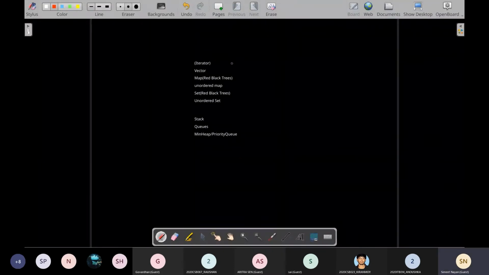So I'll be telling you about these, and after me, I'll be discussing about these, and then I'll tell you how to implement these in C++. And then Anushka will tell you how to implement all of them in Python. The theoretical stuff she'll be discussing about these, and I'll be discussing about these. I'll be telling you about implementing all of these in C++, and she'll tell you how to implement all of these in Python.